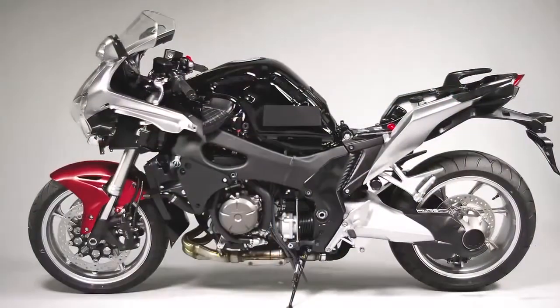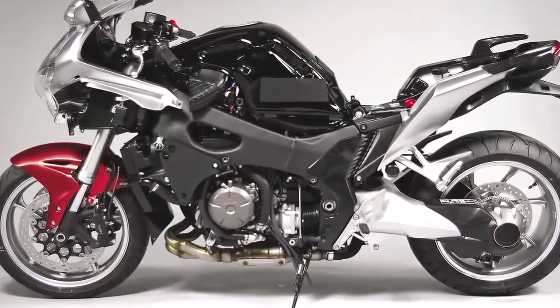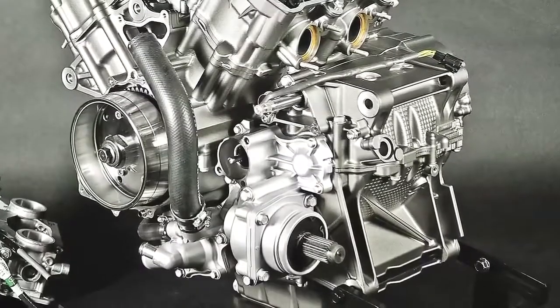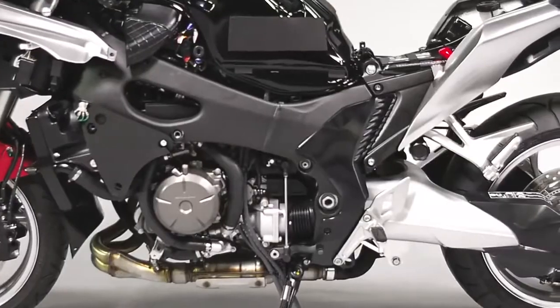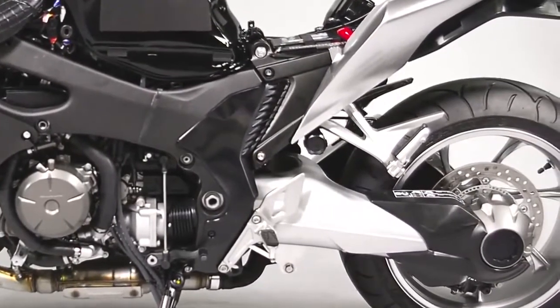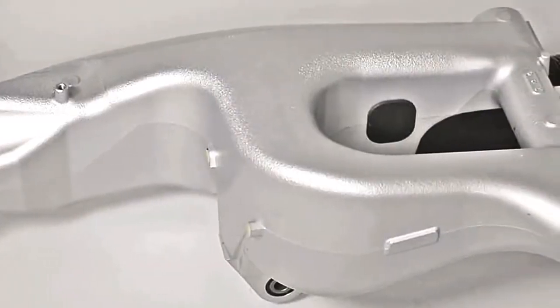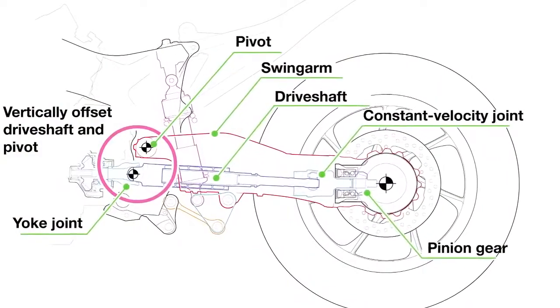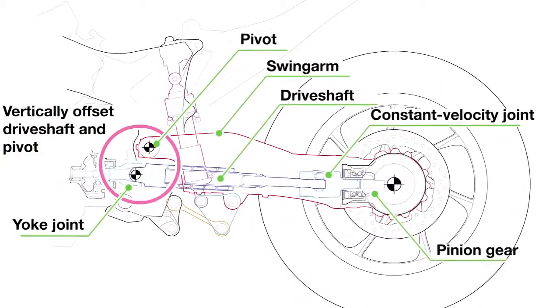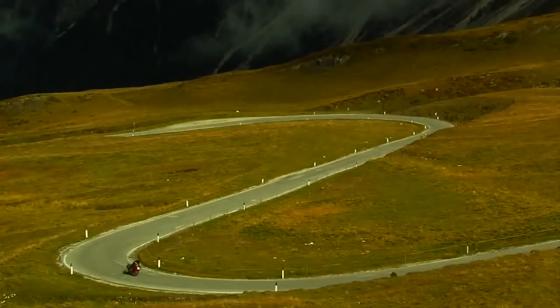The VFR-1200F rolling chassis centers on a lightweight and rigid four-piece aluminum twin-spar diamond configuration frame. The output shaft is placed below the transmission countershaft to create a more compact engine and allow for a longer swing arm without extending the total wheelbase, for enhanced handling and traction. Honda's unique single-sided Pro-Link swing arm is placed within a wide-span frame swing arm pivot area for increased chassis rigidity, and the swing arm pivot sits in an offset position above the drive shaft for enhanced cornering ability, high-speed handling, and traction capabilities compared to prior generation shaft drives.